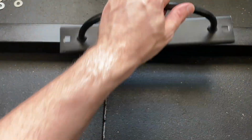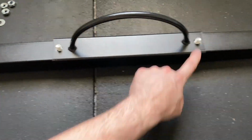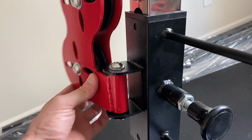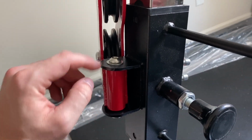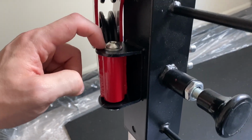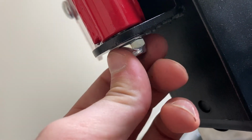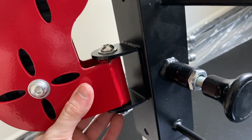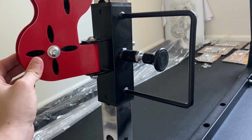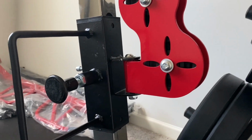C2 is pretty easy. We're just gonna grab this, set it on top, put a washer and a nut on there, and we're done. So the pulley is pretty simple. We'll get the pulley and put it in between the bracket right in here. Then we're gonna get the bolt and feed it through, make sure we have the washer up here, and we'll set that other washer right down here on the bottom, and then put the nut there, and then we can tighten this down. And once that is done on both sides and tightened up, so it's not super wobbly, you get a little bit of wobble in there. There we go, on both sides, then we are done.